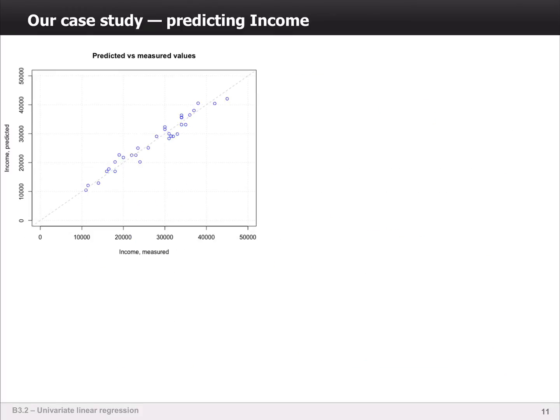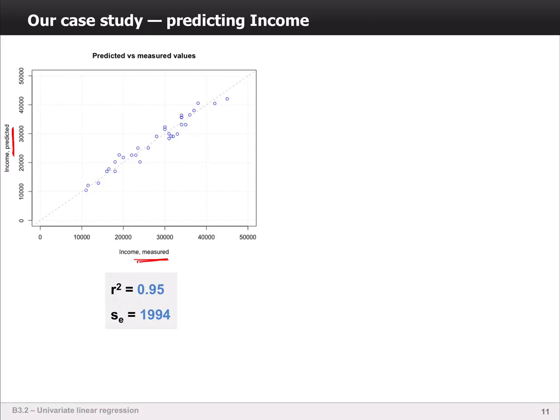Surprisingly, yes. So this is the predicted versus measured plot for the MLR regression, where we take into account both age and region. These are predicted values, and these are real values. And the line is the ideal line, where the points should lie if the regression model predicted everything ideally. You can see that points are very close to the straight line. So the predictions are much, much better than we had in the simple linear regression.